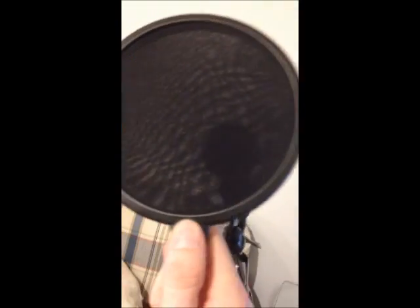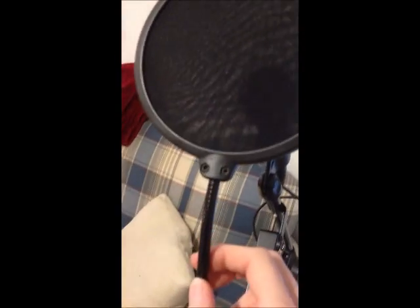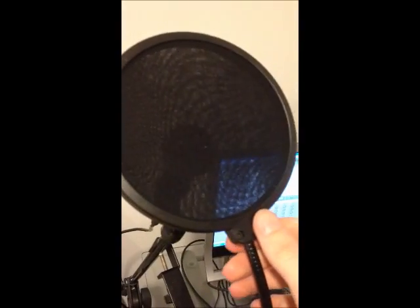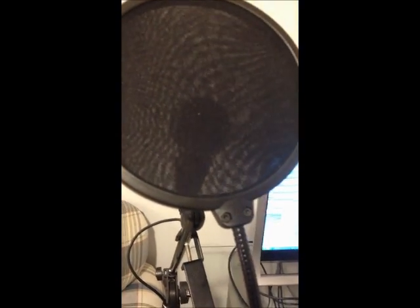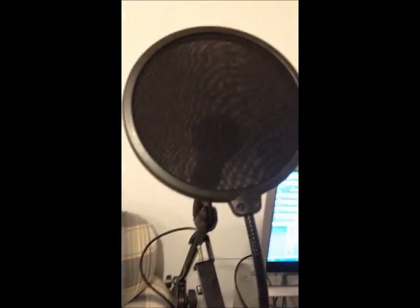And make sure you guys get a pop filter for your microphone. You really need this, otherwise your sound quality is going to be horrible. You're going to get all those P and sh sounds. It's terrible. So invest in a pop filter. They're like $10. I got mine on eBay for like $3.99, brand new. So there's definitely cheap ones out there you can get. You don't have to invest in a high quality one. They all get the job done.